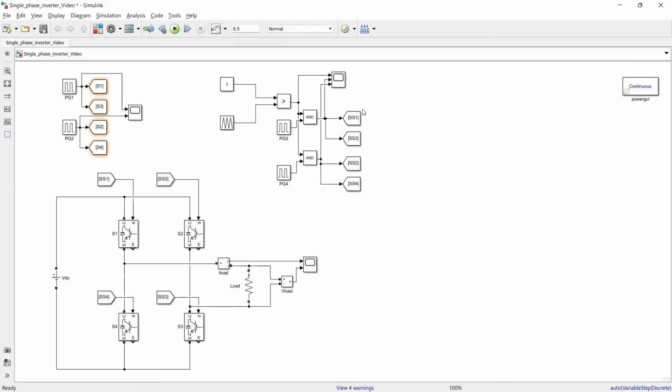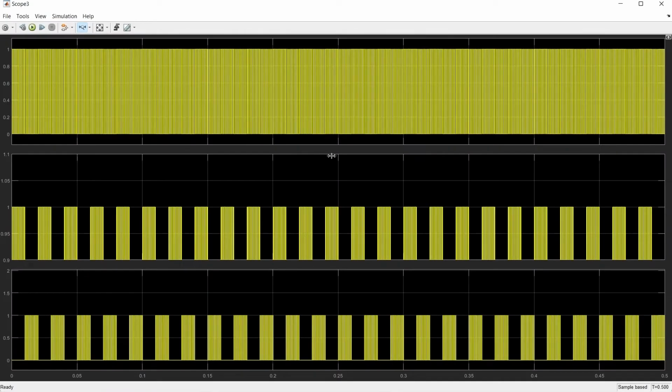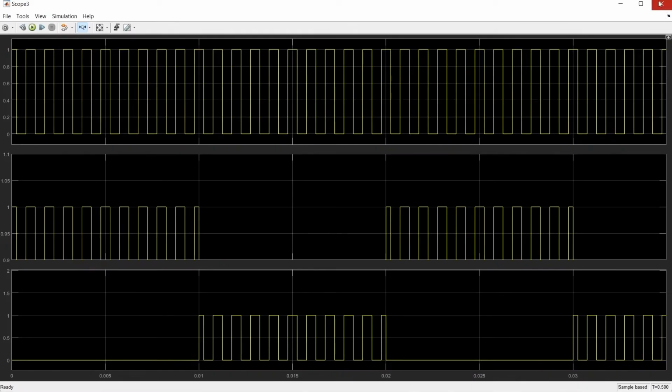So we have updated the from and go to port names, and now let's run the circuit. So these are the pulses for the switch.